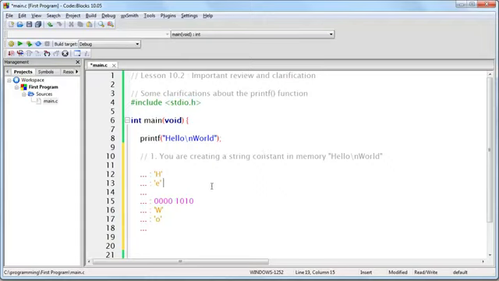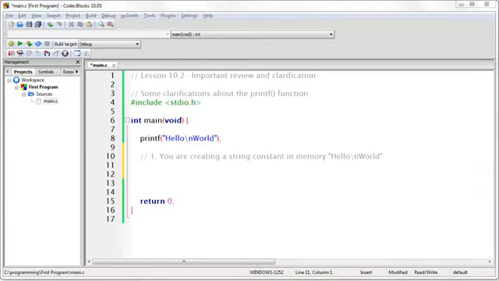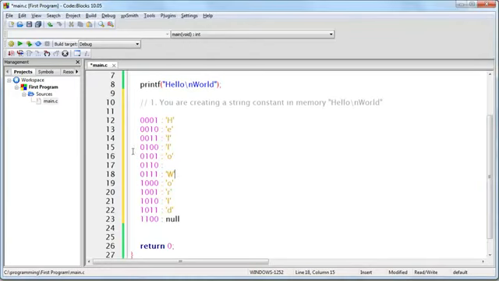So, just for the sake of completeness, let me go ahead and write this out. Okay, so here you go. I just paused the video while I did that. So this is what your string of text is going to look like in memory. Now at this position where the \n is, a single byte will look like this. That byte means new line when printf reads the string. So first, you're going to be creating a string constant in memory that looks like this.